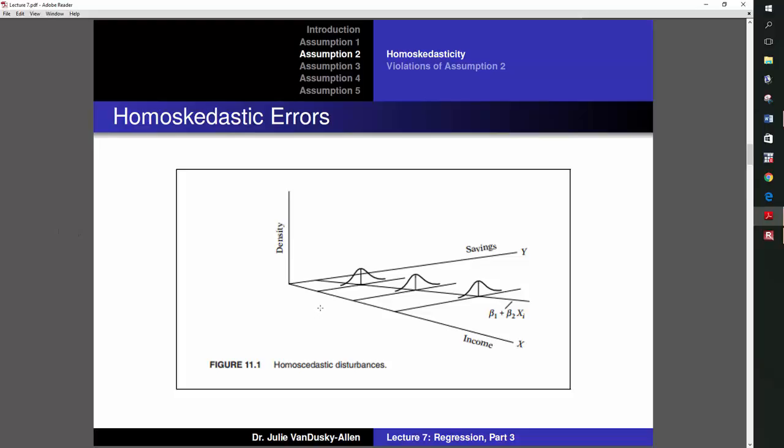So the regression model made predictions for observations at these different levels of income here, here, and here. And the errors are just the difference between the actual values of savings and the estimated savings from the model. The mean of all of these errors should collectively be 0. And the errors are distributed in a similar pattern across all values of income. They are all distributed like a normal curve.